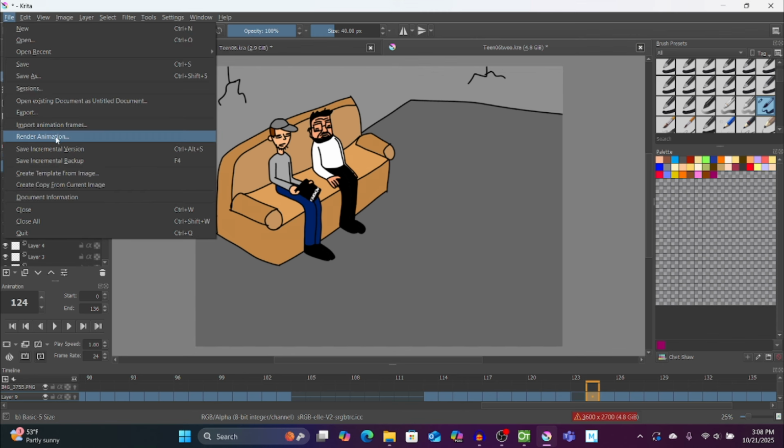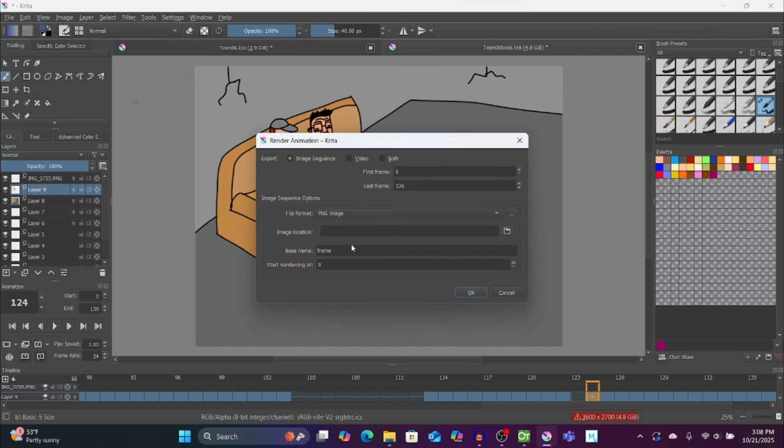when we save this, we go to render. You can save it as a video like an MP4, but image sequence saves every individual frame of this as its own PNG. So that's how we're able to keep the transparent effect, and if there's any kind of walk cycle, it's really useful for that.